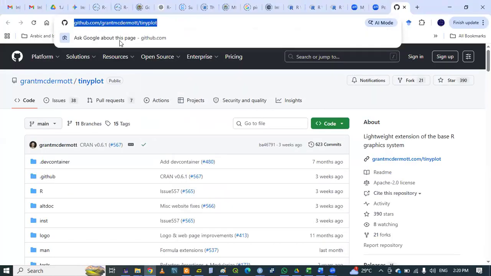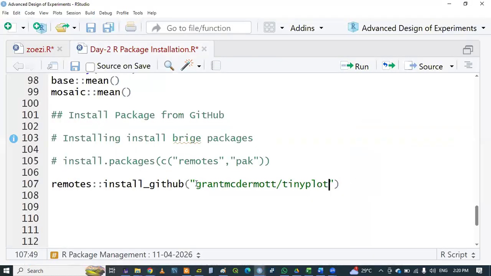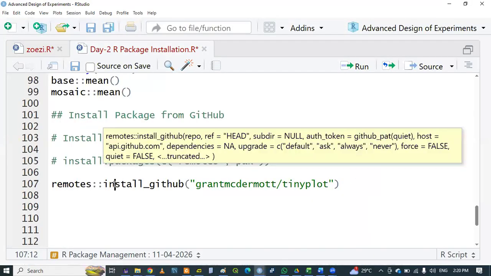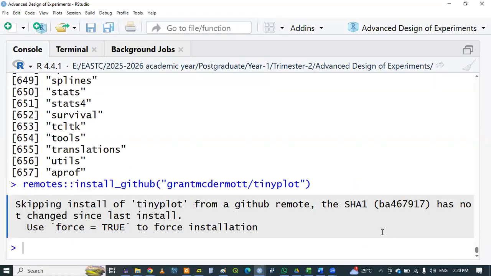It is this last part here from GitHub. So you go to the URL from GitHub, paste it from there. After that, make sure you are connected to the internet. So it will do that stuff for you.